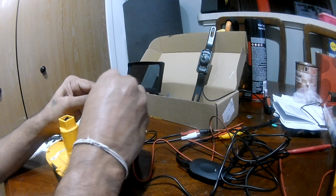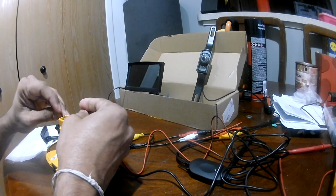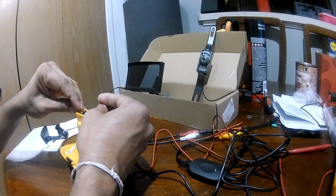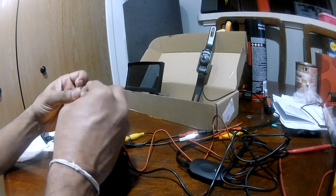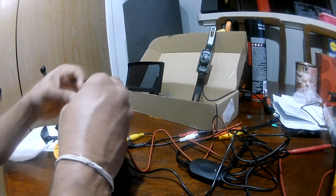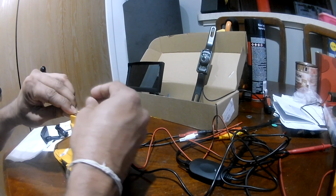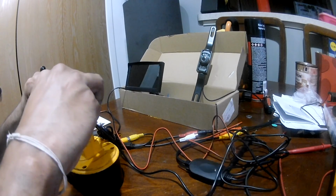Okay, so let's go ahead and place the power to the battery power. Okay, it's a little hard to place with one hand. Okay, all the power are placed. As soon as I put my ground, you should see some video.